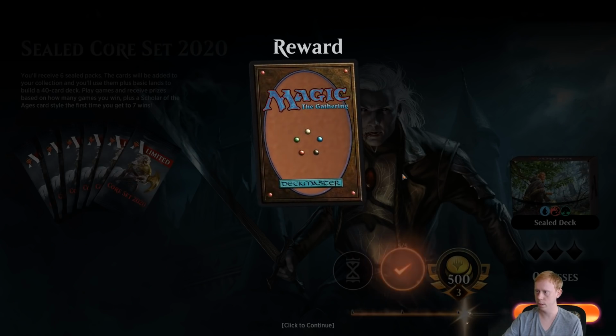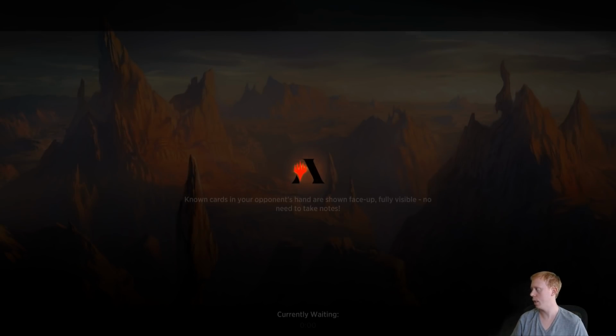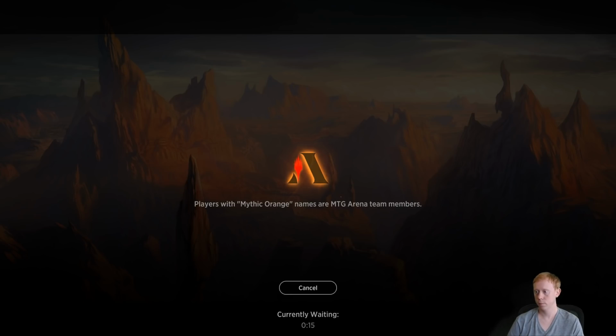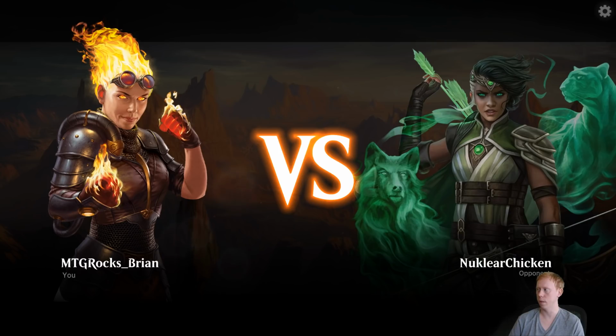Alright, 2 wins down. And we'll keep on going. So far I like the deck. We could get our elemental action going a little bit quicker, but still seems to be playing well. I think my advice for sealed is don't be afraid to do 3 colors. 2 colors is fine. 1 color is usually wrong. Even if you have a lot of strong cards in 1 color, I usually do not perform well if I do a 1 color sealed deck.